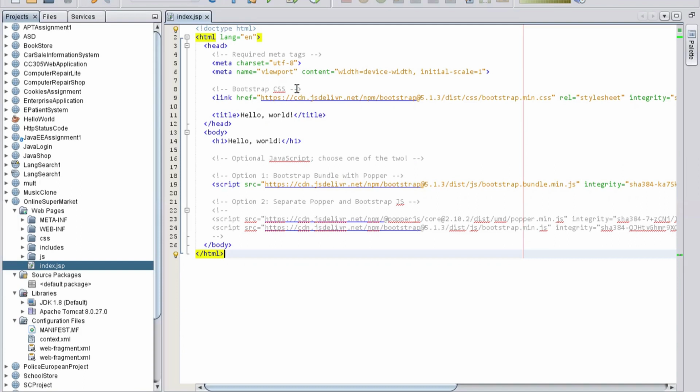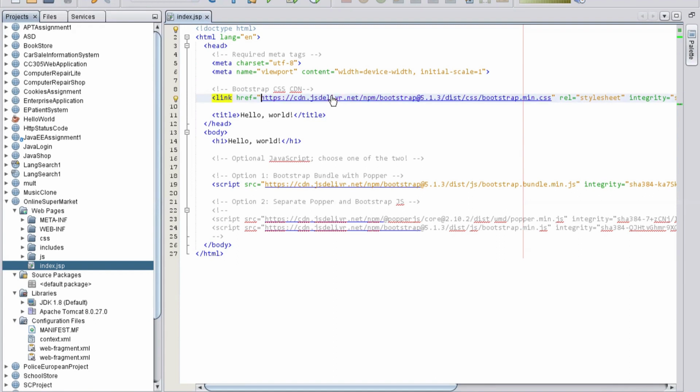We got our Bootstrap loaded in our project. This is a simple HTML template with Bootstrap loading, and here we can see we have this Bootstrap CSS CDN linked to this page.